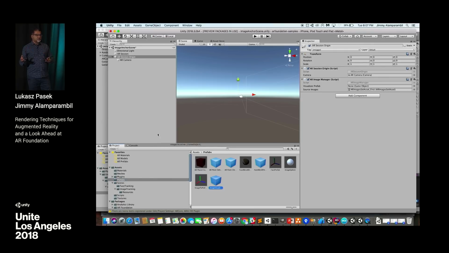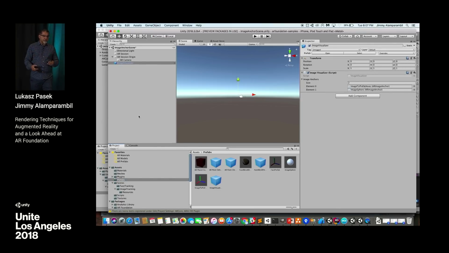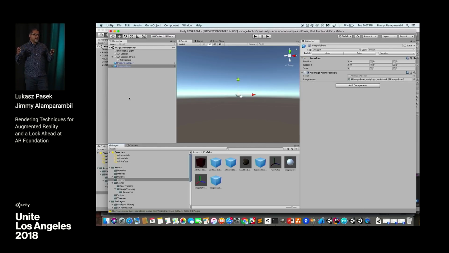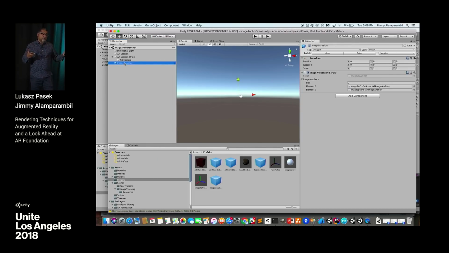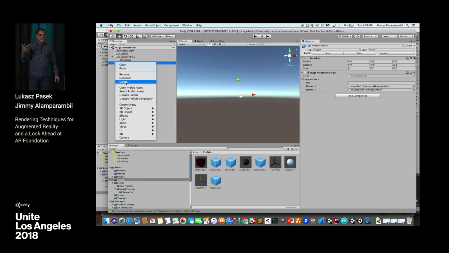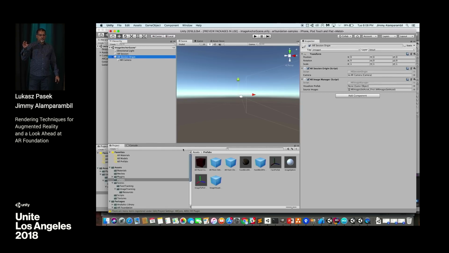And we can use that to actually render the planes. In the same way, when the images are detected, we would get an event that says, okay, these are the images that are detected, and this is the pose of that image, and then we can use a prefab to set on that place where the images are detected, and we could do other things with it as well. But in the simple case of just putting a prefab on, we have these axis prefab, the green, red, and blue axes, and we put that axis on as a prefab on the image manager, so that it can be generated whenever a particular image is detected.